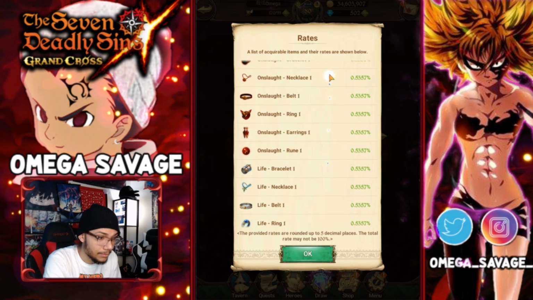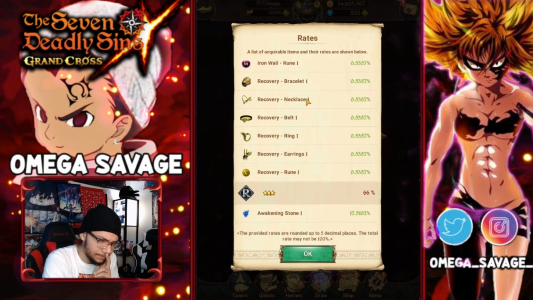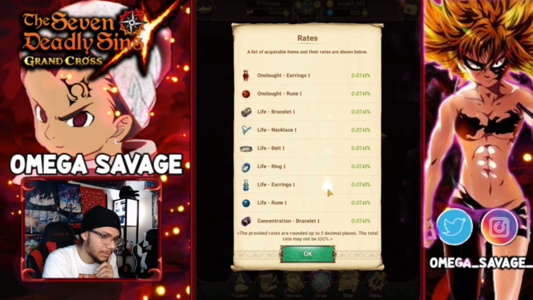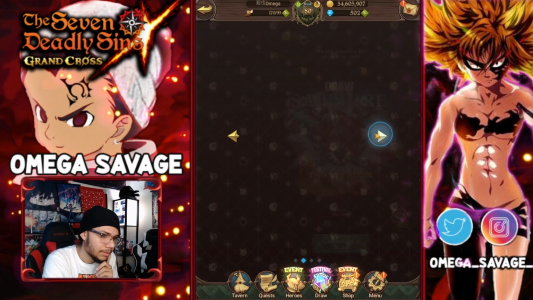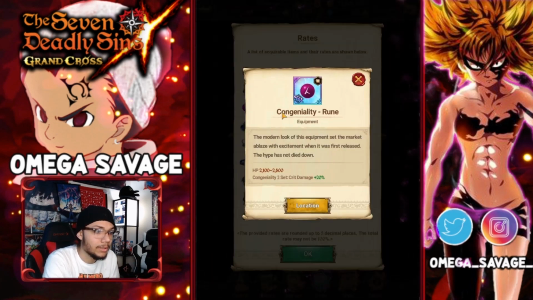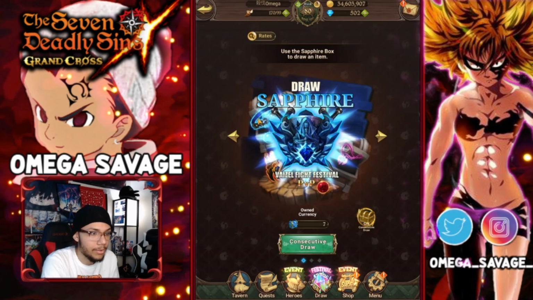then the gear gacha, is it still the only place to get it? I'm pretty sure that the gear gacha is the only place to get the orb still for crit. Yeah, right here. As you guys can see, this is the only place that you can get this crit damage orb from, is the sapphire draw and everything.